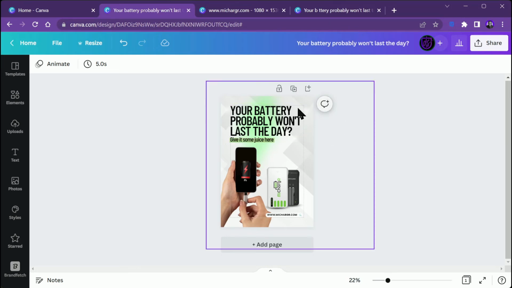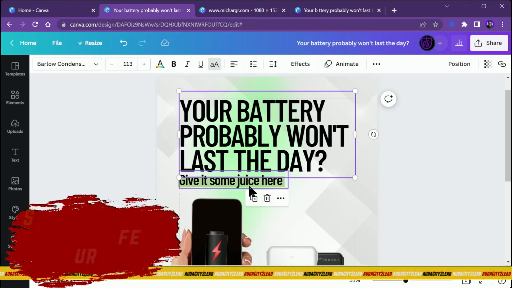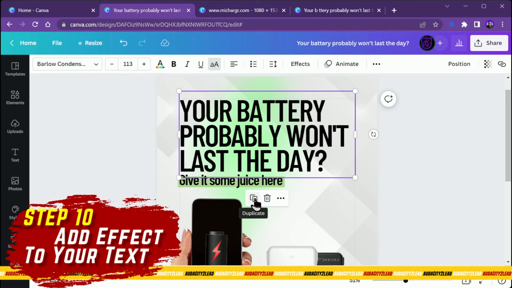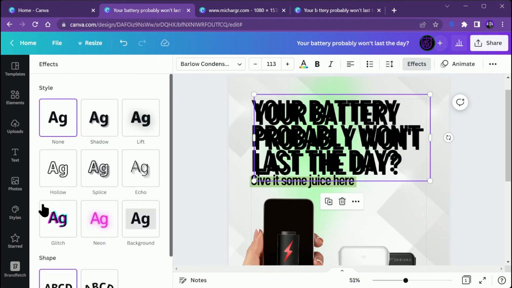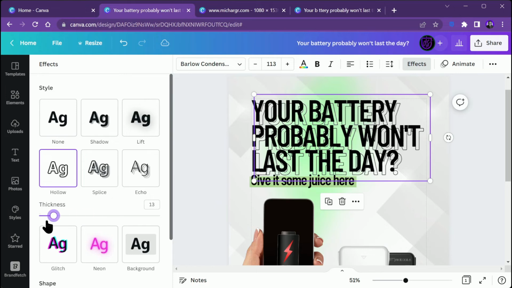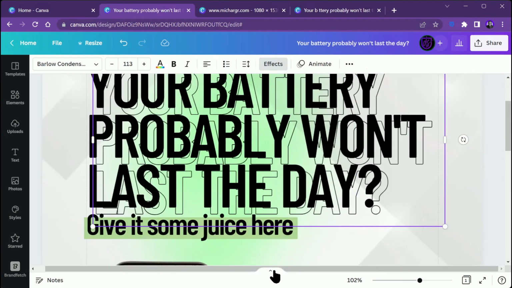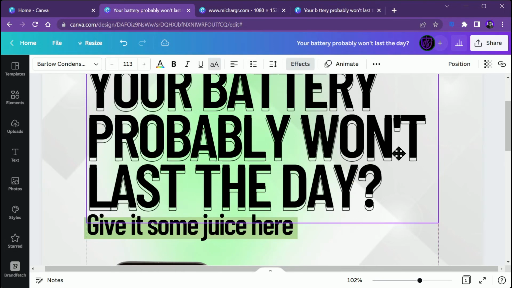The final thing to do as part of beautification is to kind of create effect around your text. In order to create the effect around your text, simply duplicate your text, click effect, click hollow, and drop the thickness to about 5, and then zoom in and begin to adjust the positioning of your text. So now that you've done it up to this point, is there another thing that you can do to still spice up your design? One thing left. Let me show you what that thing is.